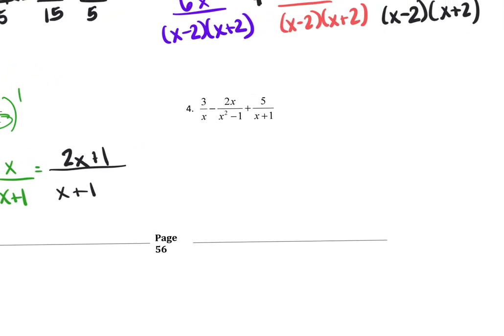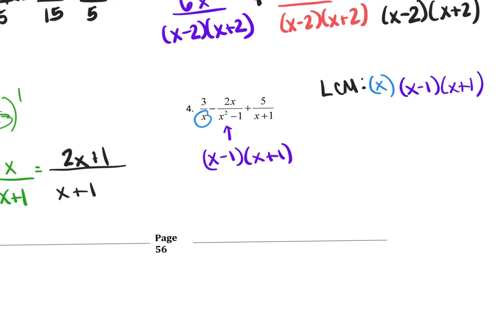This last one, notice if we can factor, we're going to factor first. Let's factor here, because that factors into x minus 1, x plus 1, difference of 2 squares. And now from this, let's look at the terms that we have. This term has an x. This term has x minus 1, x plus 1. This term has x plus 1. So my LCM is going to be all those terms I need to pick up, which are going to be x from the first term, x minus 1, x plus 1 from the second term, and this term already has the x plus 1, so we'll leave it like that.